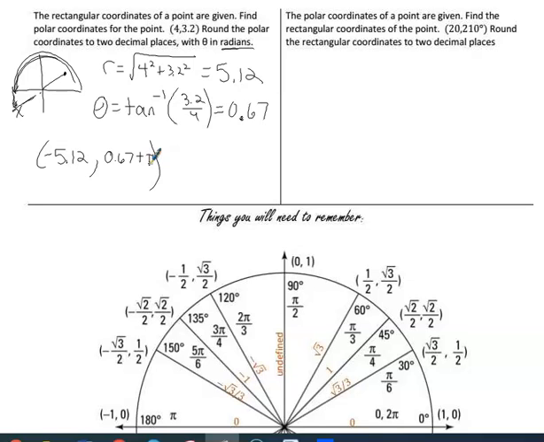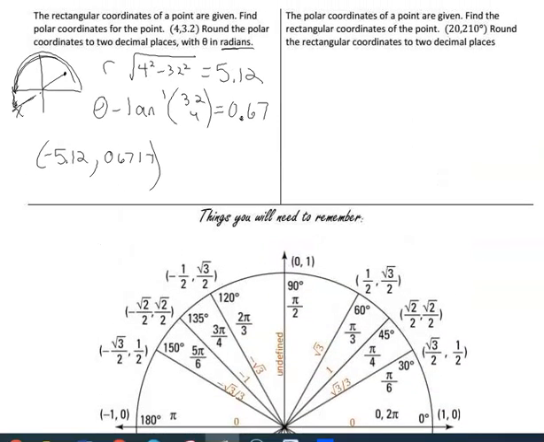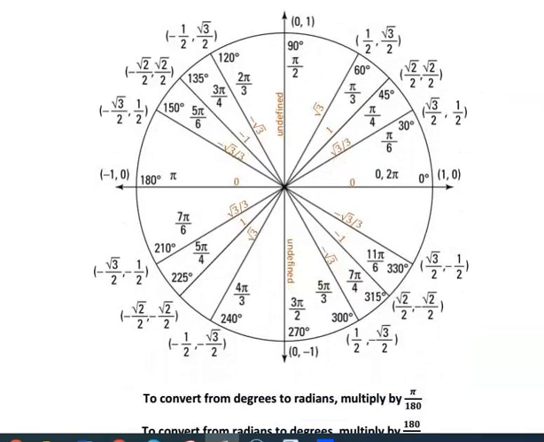Okay, last one. We're given polar coordinates, and we want to get the rectangular coordinates. And 210 is actually on our unit circle, and I forgot I had a nice pretty unit circle that I could have been using instead of the handwritten one that I was using before, but it works. So 20 is the radius, and 210 degrees is going to be in the third quadrant. And to get the rectangular coordinates, x is r times the cosine of theta. So the r is 20 times the cosine of 210. And 210 is on our unit circle.